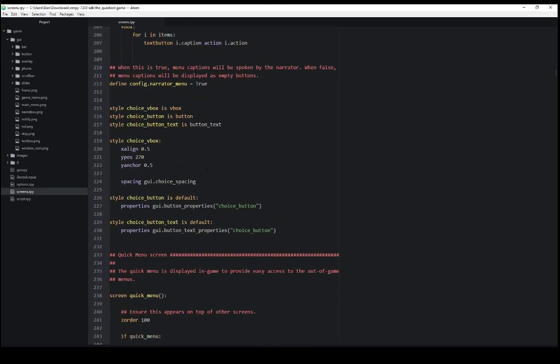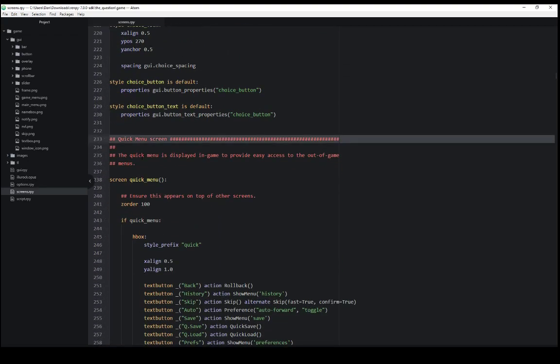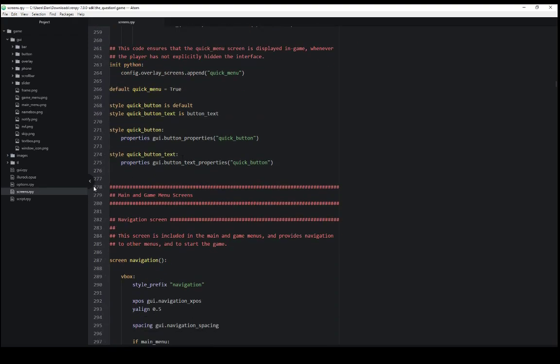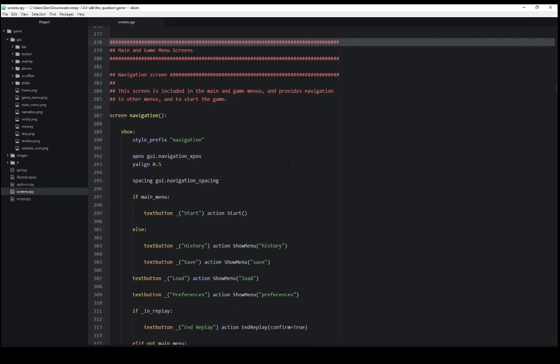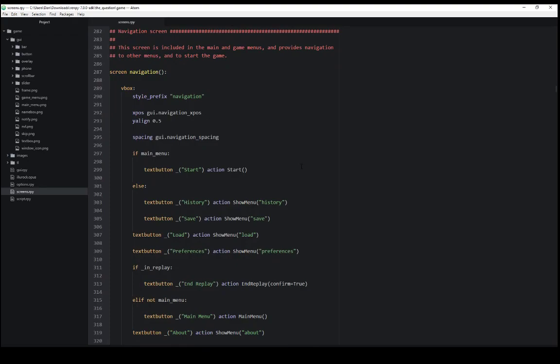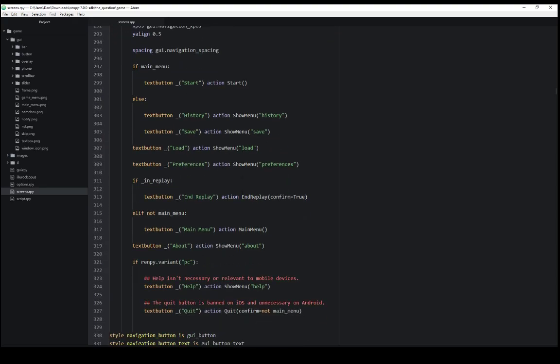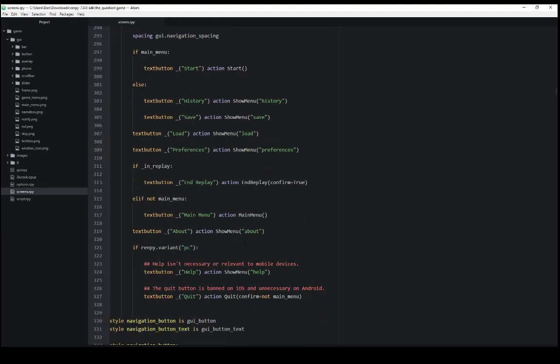Choice screen, quick menu screen, and as I talked about, main and game menu screens, called navigation here, are all defined within this file. And we saw here, those were the same options we saw. If main menu, start, otherwise load, preferences, main menu, about, these are all screens. And notice we see them all defined here.